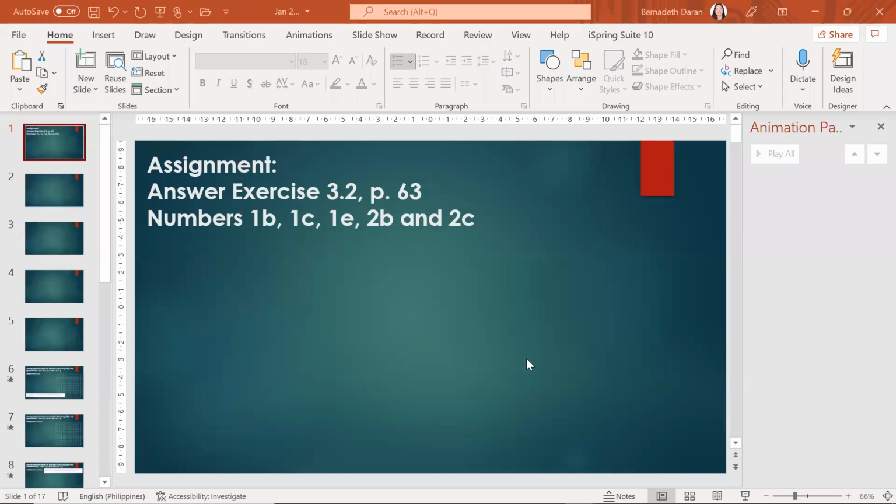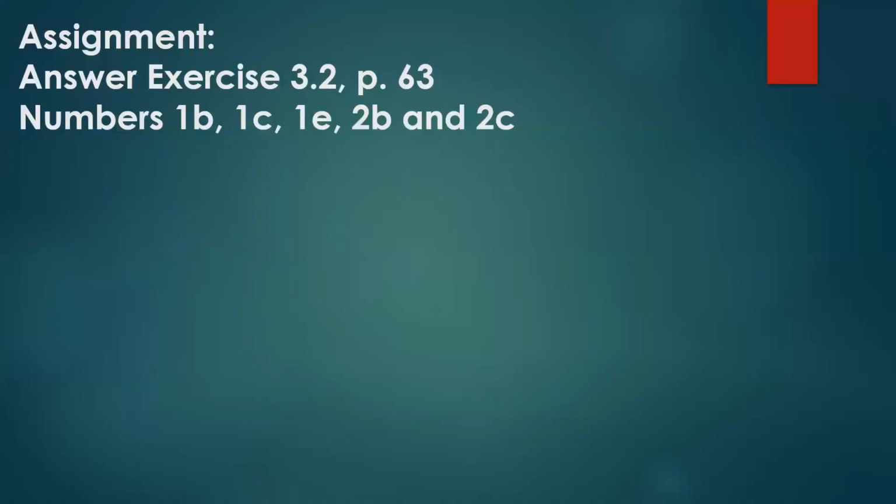So we shall begin with the checking of assignment. As always, please check your own paper so that you could make some notes on the things you were not able to get. Okay, so let me share my screen. Okay, so you were asked to answer exercise 3.2, page 63, numbers 1B, 1C, 1E, 2B, and 2C.